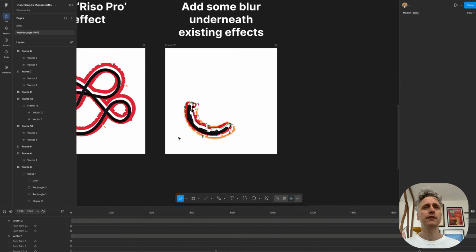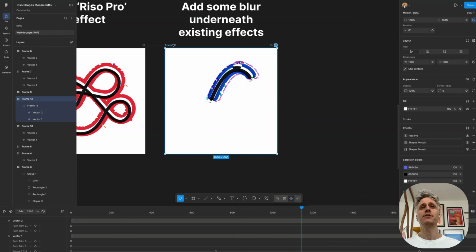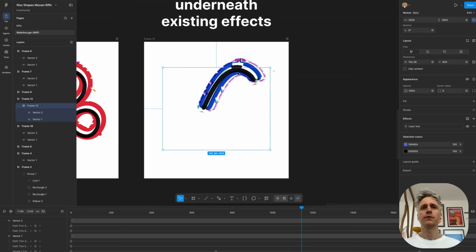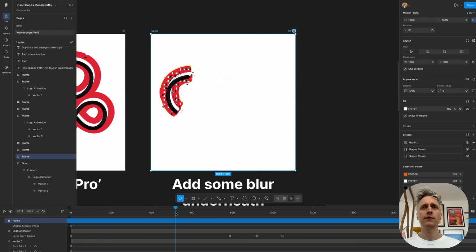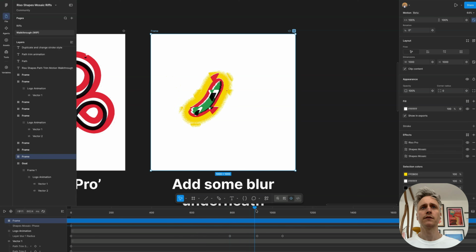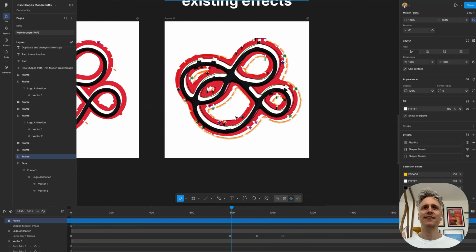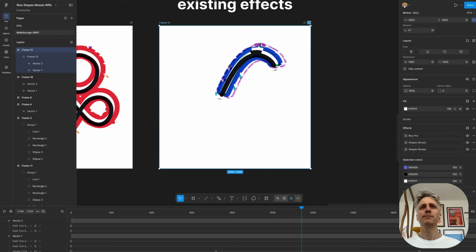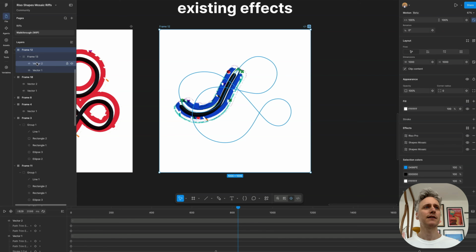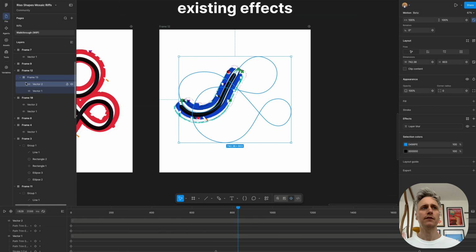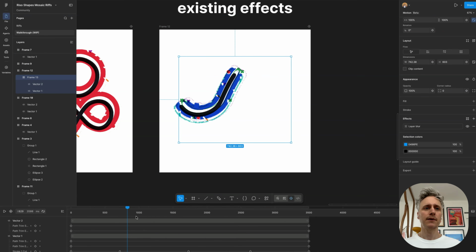And then I think one final trick that I did was I also applied a bit of animation to the blur strength. So if we go back to the original, there were some points where the blurriness kind of increases. I think somewhere around here. There you go. It gets more blurry, which is just kind of an interesting pulse, and it means that the line in the middle goes kind of a bit more like a worm shape. So let's just add that in. So I'm going to go to this frame, hit play, and let's go to about the same place, and I'll click on the container that has the blur applied to it, and then let's just make some keyframes on blur.